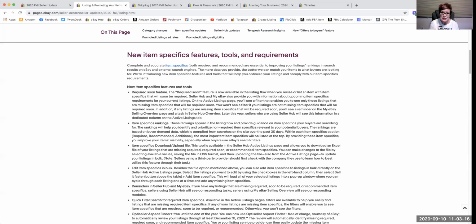But I think there are some things here that are really going to be helpful. And I've even experienced, I think they've been rolling these out over the past 3 months, because I've experienced a few different things in the listing flow. And basically, in the listing flow, you're going to see required, and you're going to see required soon. So just pay attention to those. They're going to be recategorized, restructured, so that you're going to see the required, and then you're going to see the more highly recommended. They're going to be ranked so that as you go down, try to fill in as many of the item specifics at the top, and you're not going to have to worry so much about the ones at the bottom. There's a little lightning bolt feature.